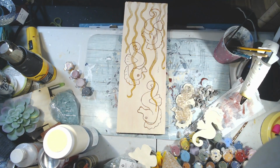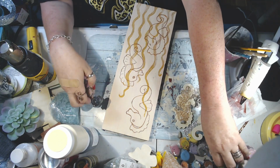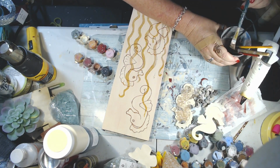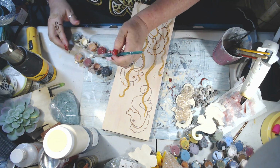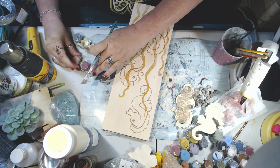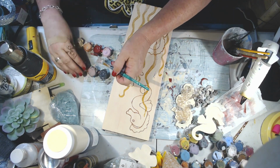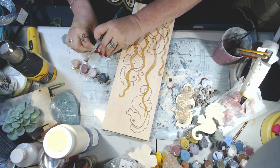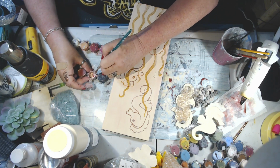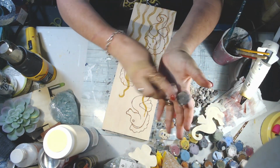So now I'm putting my pink sea glass just to test what I wanted to do with it. So I end up putting that on the eye of the seahorse. And right now I'm just going to start with painting in the colors so that you can actually see them better. And then I can decide exactly what I want to do with the seahorse to decorate it completely.